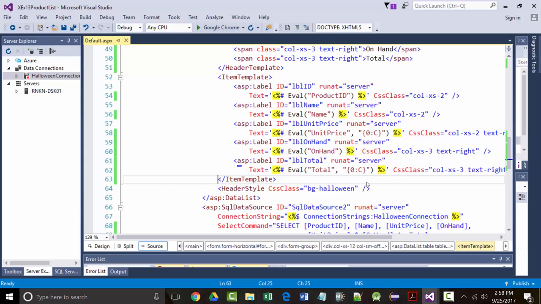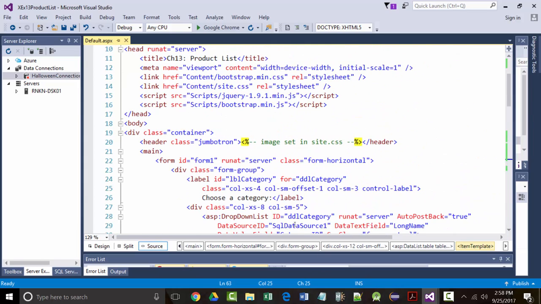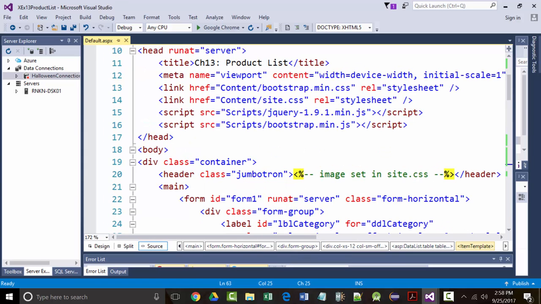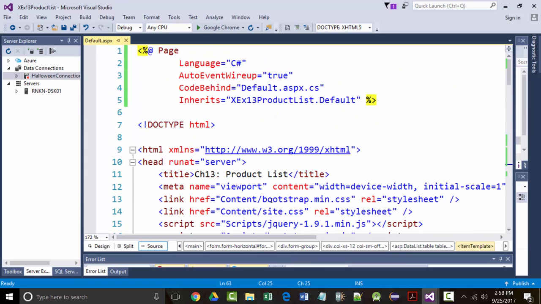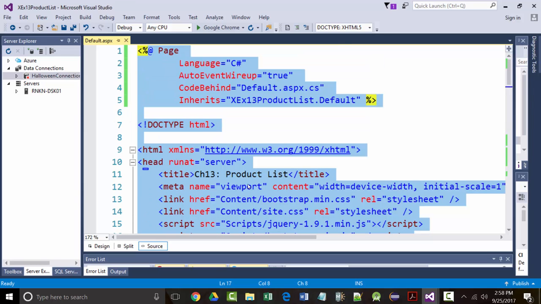So let's take a look at this from the top. The author gave most of the code to you here because this was basically the same project that they did in the book in Chapter 13. Am I right in assuming that everybody understands that? Okay.